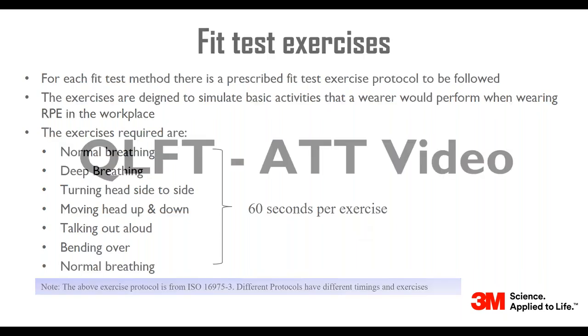So if we can play that, Stephanie. So I'll put myself on mute here and just go through a bit longer video, but the similar principles will apply to the other methods. We'll have shorter videos after that. So if you could play that for us, Steph, that'd be great.